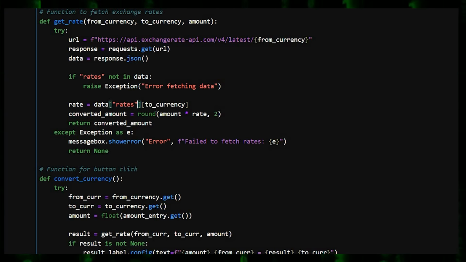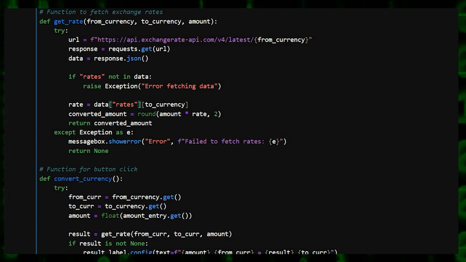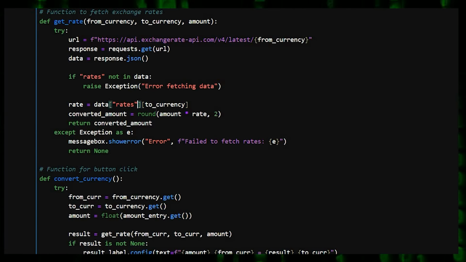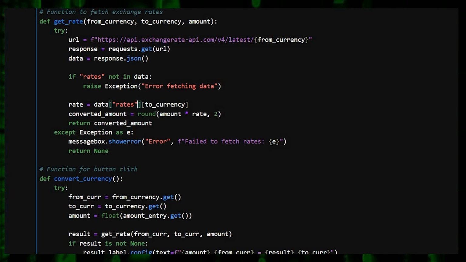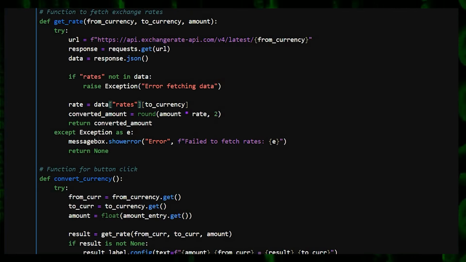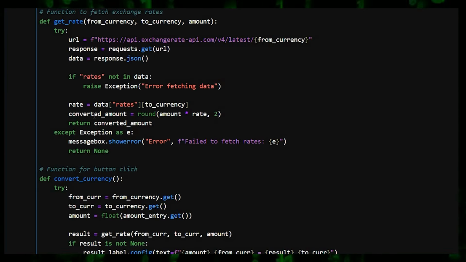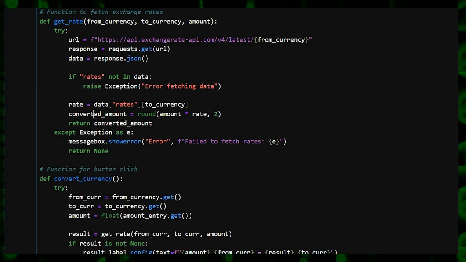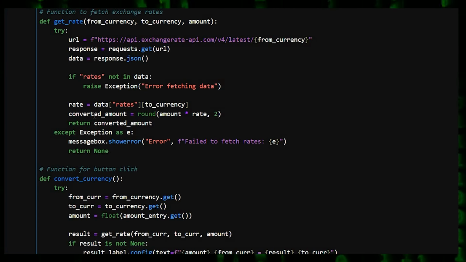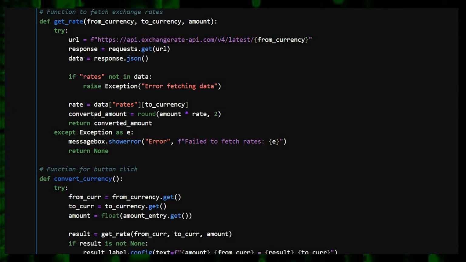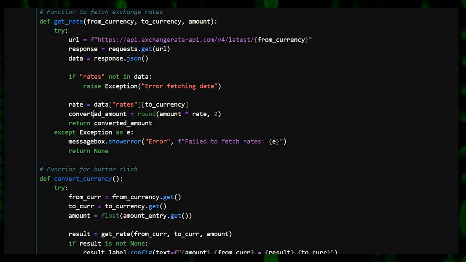It is not separately handled here, but it will be caught by the except. The API may return currencies with an uppercase or lowercase mismatch, so this code assumes the user-selected value matches the key exactly. Now in the converted amount line, this calculates amount times rate and rounds to 2 decimal places for display. This round returns a float, or an int if there is no fractional part.